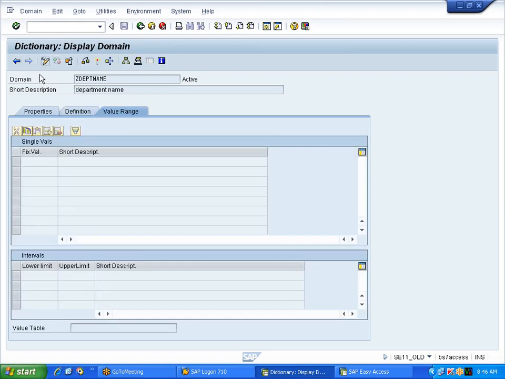Go in change mode. These are the different departments in an engineering college or organization. So I'll give here CSC, IT, ECE, ME, and so on.